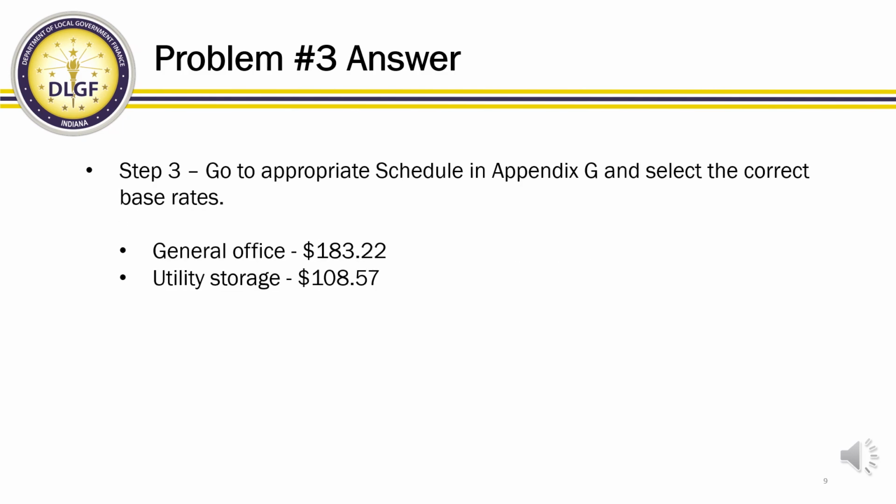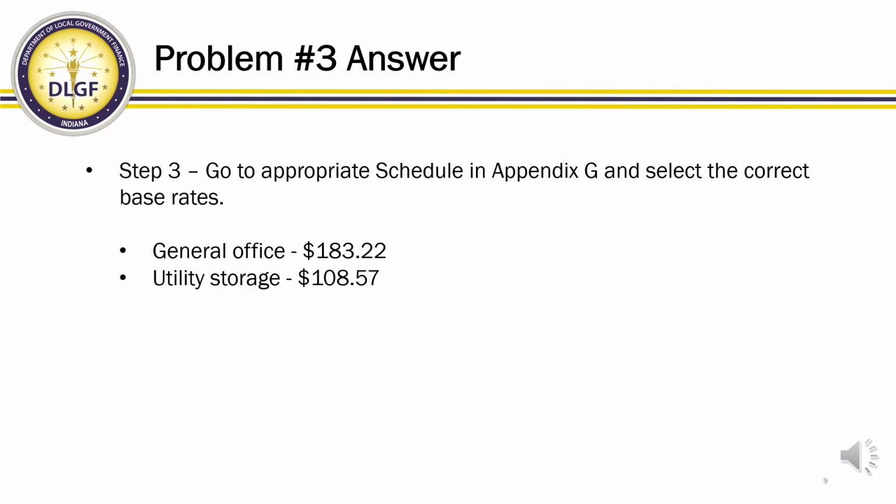Now for the third step, we need to go to the appropriate schedule in Appendix G. So we're going to go to Schedule 8.1. We need to be in our GCM base prices. It's important to remember that under floor level, we are in the first floor. So make sure that you're always in the floor level that you're working with. So under first floor, we need to find our general office. We're going to go down under FD, or finish divided. We're going to find our general office.